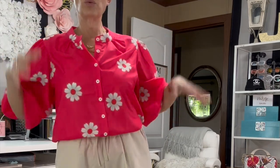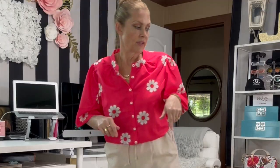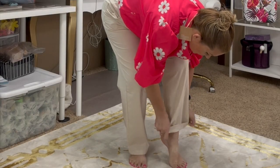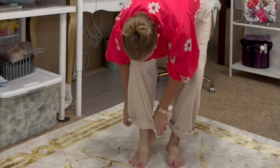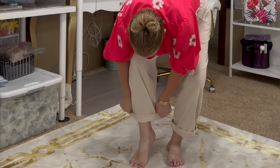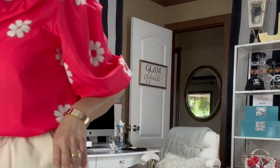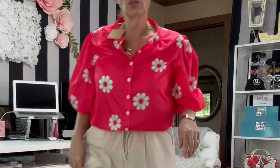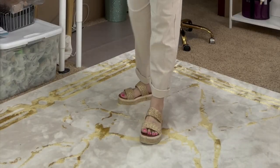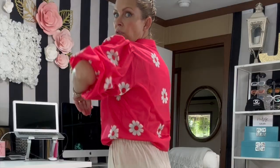It definitely gives you like a woohoo. These are very comfortable. I would definitely roll these up to wear with some cute shoes or something, or you can keep them down either way. But I think they're cute when they're rolled up. And these kind of boho looking shoes that they have — I like to wear with them. I think they're cute. It's definitely a cute little outfit to wear out.